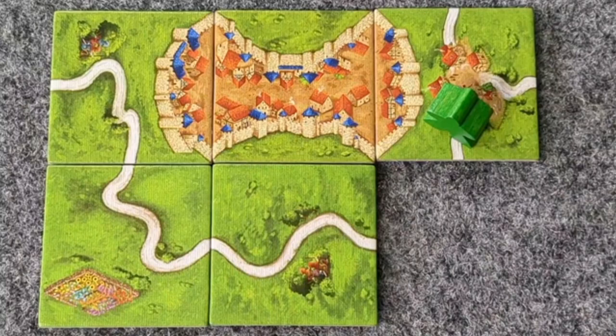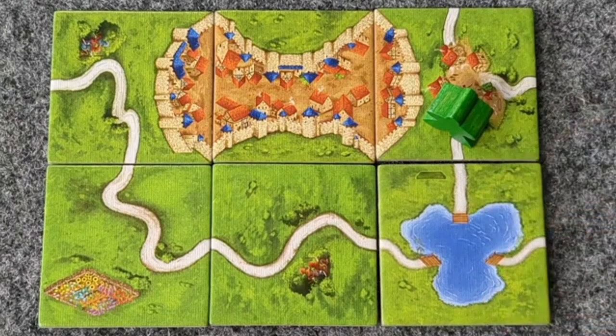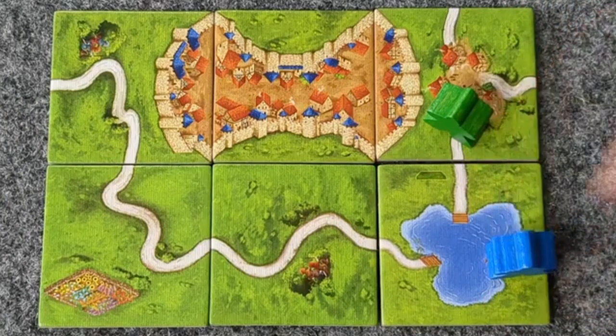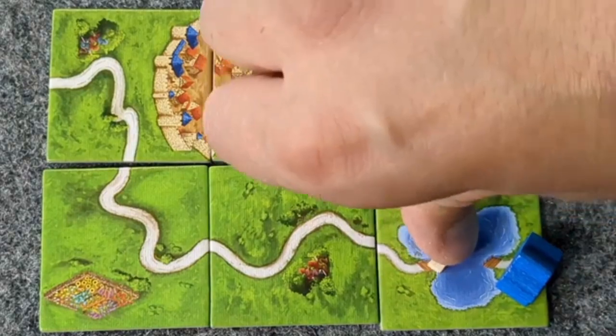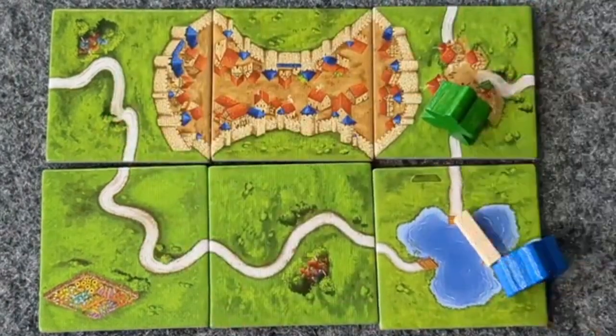The order of operations after drawing a lake tile is as follows. Place a tile. If you are placing a meeple, you would place it right after setting the tile. Then place a ferry connecting two of the road segments. It doesn't matter which two, as long as it's on that tile.